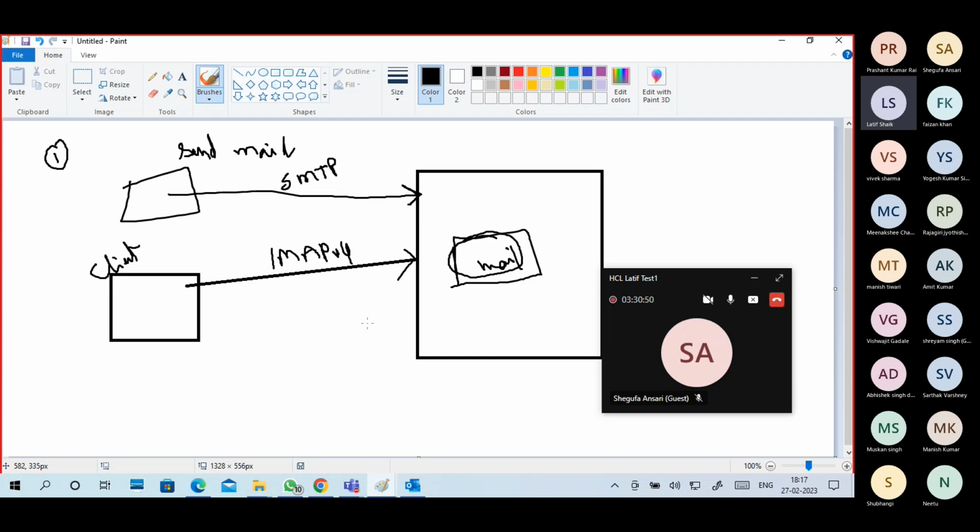This is me, I am user 1. My mails are in your mail server. Please give me my mails using the protocol. The mail server understands IMAP version 4. Okay, he is asking to retrieve his mails. Then it will give the mails: okay, take your mails. Each protocol has a certain kind of meaning, some request, some response.